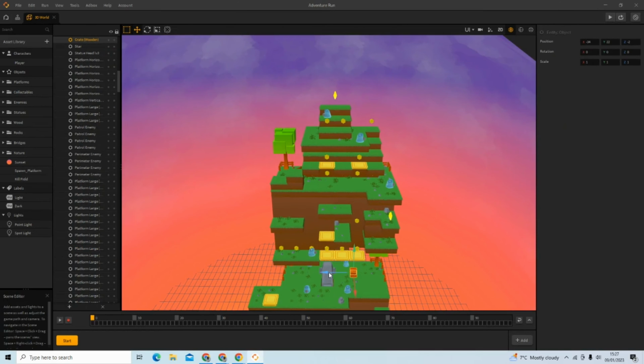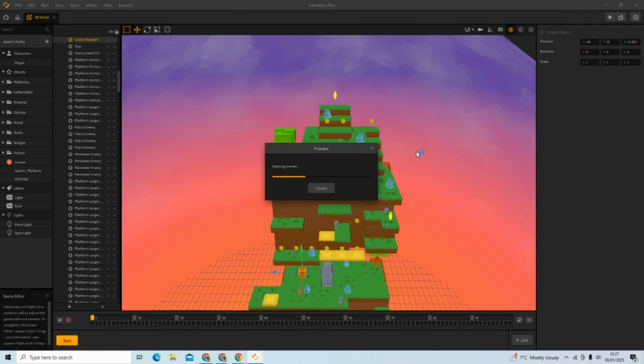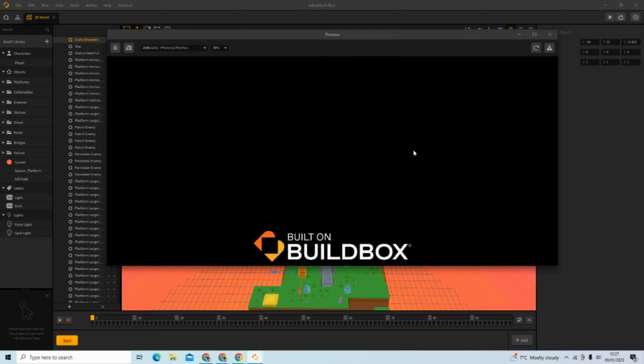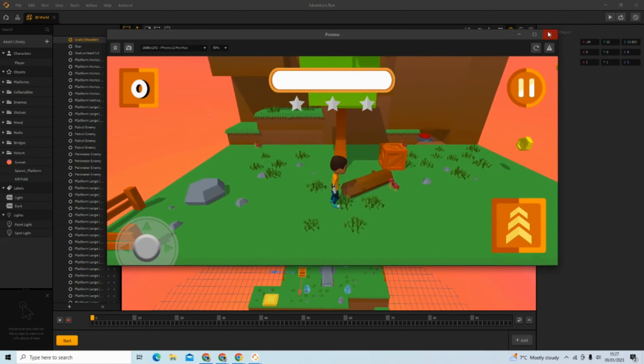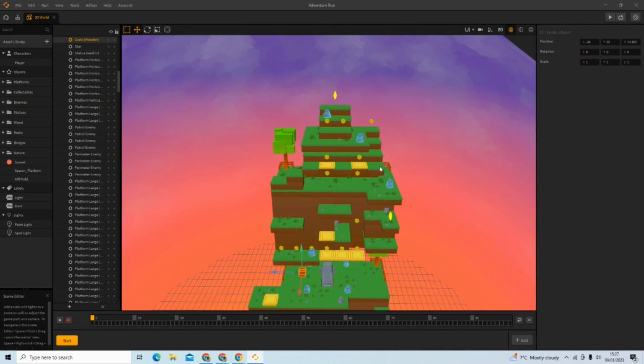If I actually move this to the other side, if I was to click play again, you will see that as now. I actually have to publish it, but it's as easy as that. You can change the coins, you can change the assets. Especially if you're really getting started into game development, it's a great tool to use.